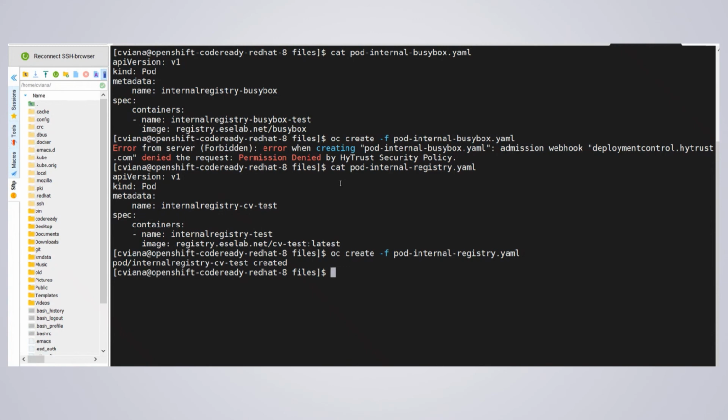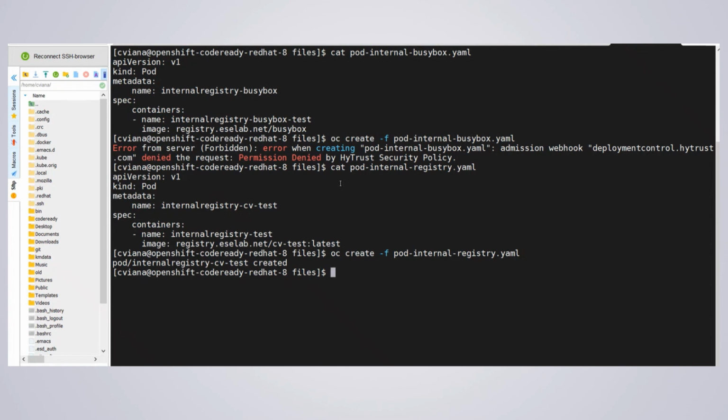So that's another way of being harder on the private registry, where you can select the images that you want to deploy from the private registry. This is a good scenario. Let's say you have production images and development images, and you have a naming scheme that allows you to pick those images.